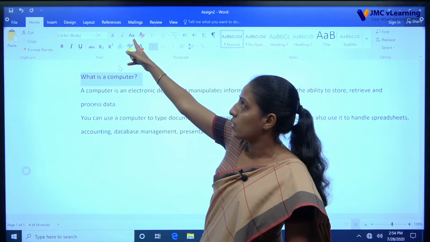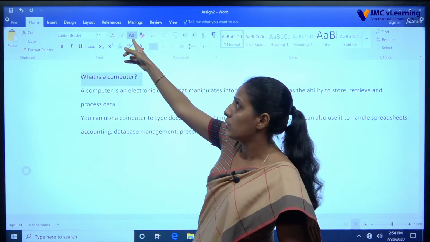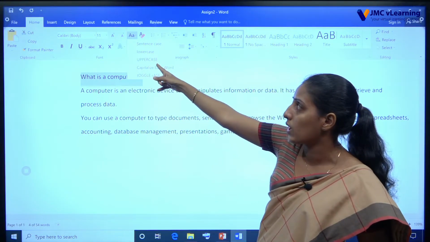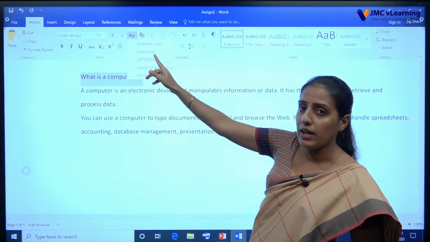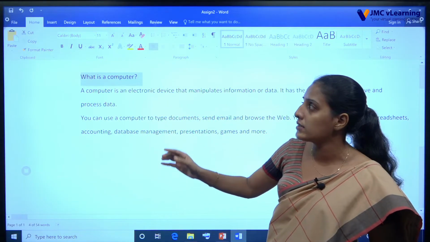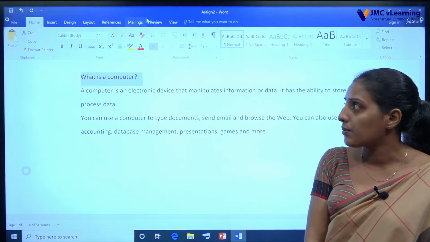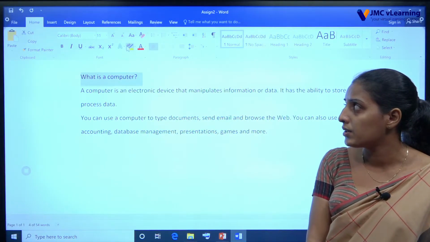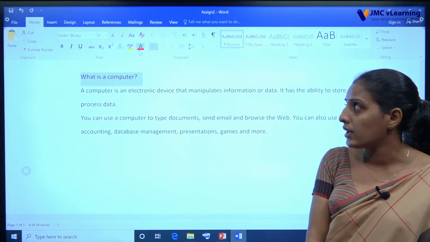Then you can use this option to change the cases. You can see lowercase, uppercase, capitalize each word, toggle case, likewise. This is used to clear the formattings, then bold, italic, underline, strikethrough, subscript, superscript, text effects, highlight and the text color.